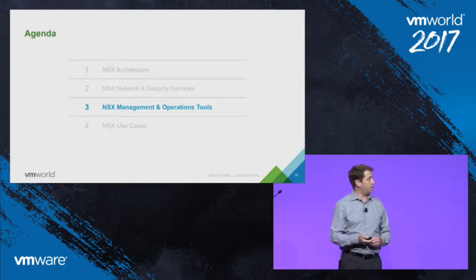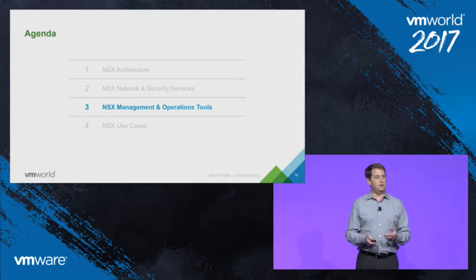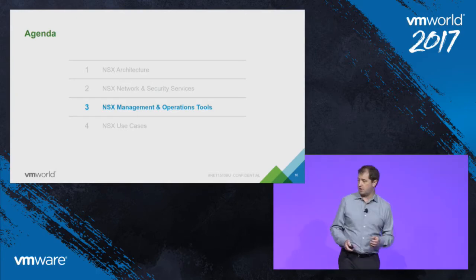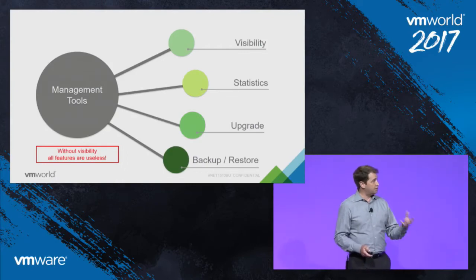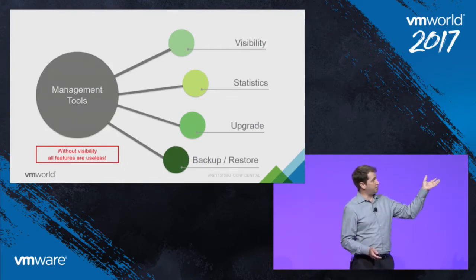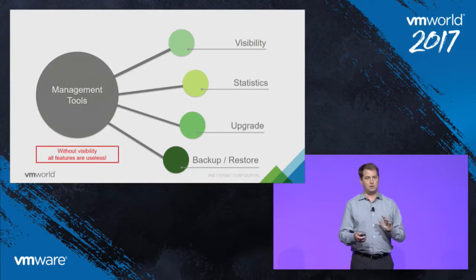Okay, so now we're going to talk about network management and operational tools. No cloud networking solution is really valuable without being able to operate it. So it's one thing that it can do some stuff, but you really want to see it be able to be run in a production deployment and production setup. So we offer a number of different functionality to deliver this product in a way that can be run in these production environments, ranging from visibility, statistics, as well as things like upgrades and backup and restore, which are all sort of table stakes to play the game.